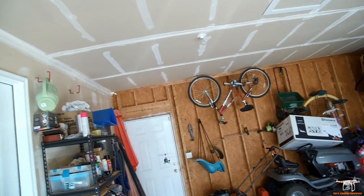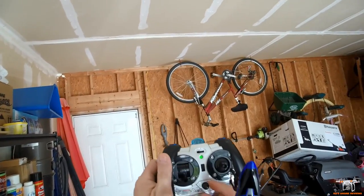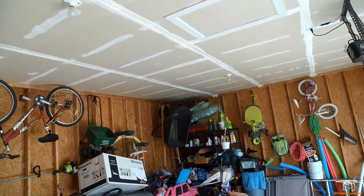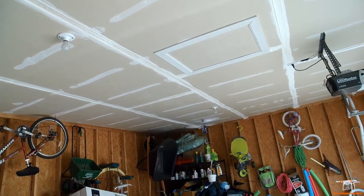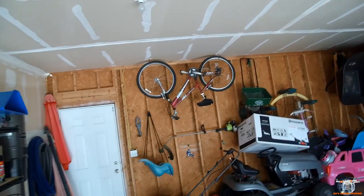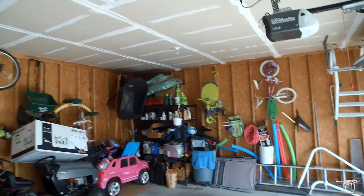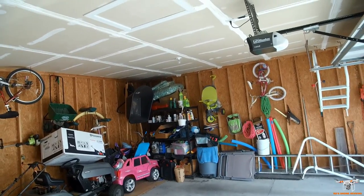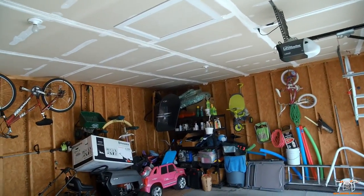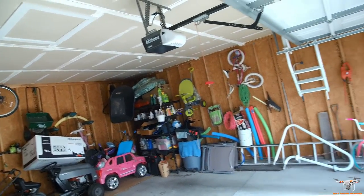It looks like there's a bit of yaw — it was rotating a little to the left — so I'm going to give a little bit of yaw trim to the right. You can easily hand launch these: set it on your fingers, give it some throttle, and take off. There's some wind coming in the garage today, very windy and cold for April, only in the 40s. But again, you can't fly this outside anyway. I'm trying to keep it in the shade because sunlight coming in could interfere with the sensor.